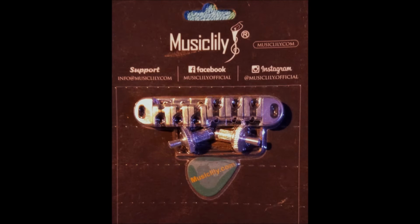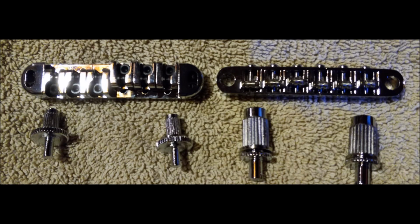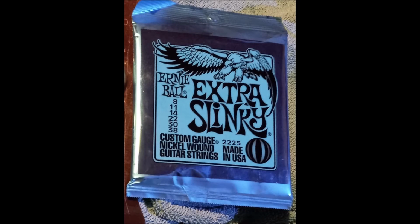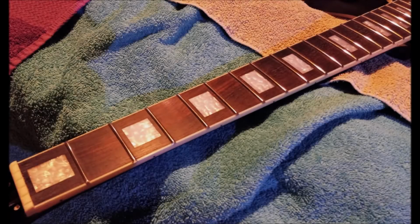And I put on a roller bridge. The bridge that went on was a different one from this one, because I had an issue with the post size. So I put the Geiger bridge on, and had to order new parts for that harmonica style bridge, which I use on my SG guitar instead.